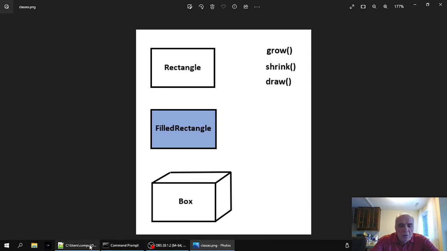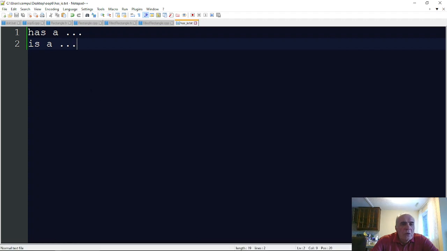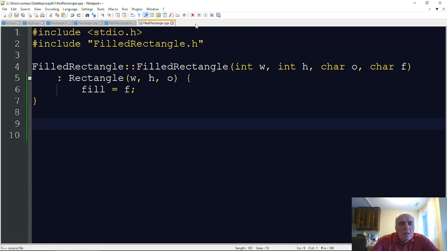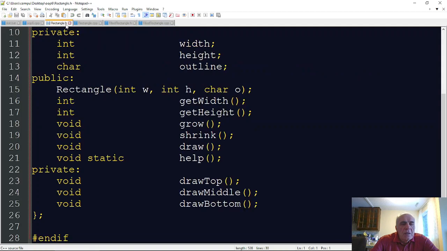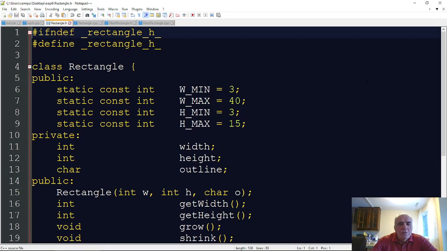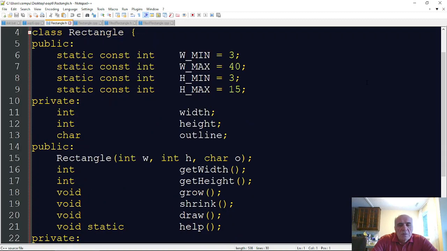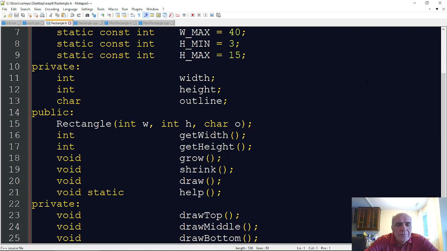Let's take a look at the coding. So one more time, rectangle class, I didn't change it. You see static members, you see private members, you see two getters. Sometimes, by the way, in order to provide safe access to modify data members, you may also define setters in your class.